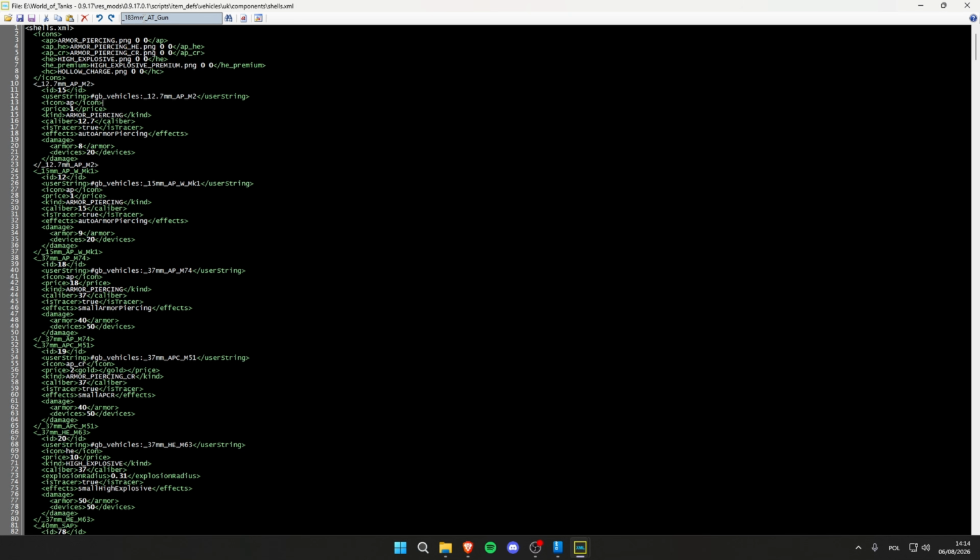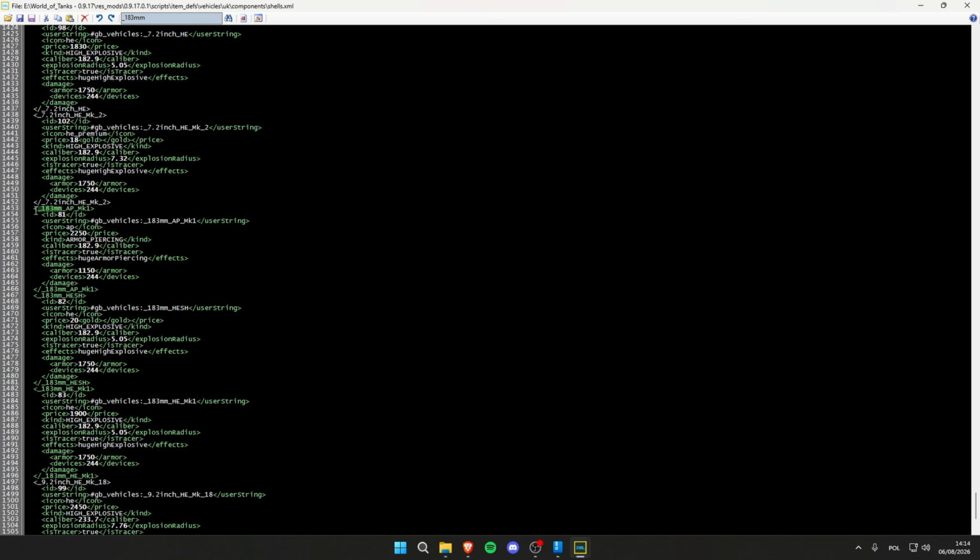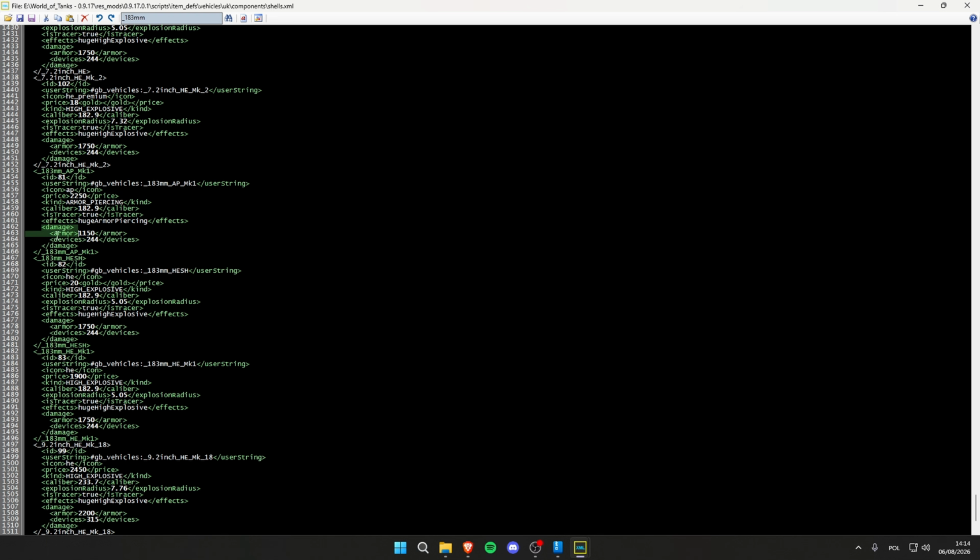Here, you're not going to find exactly the shell by searching up the gun. You're just going to need to search by the caliber, which is why for some tanks it's quite tricky to find it here, which is pretty annoying. So, which is why I chose the FE to do this with, because there's only 2 tanks that have a 183mm gun in the UK nation. And here you have damage and then armor. So you can change this to like 7,000 damage if you so wanted to. And then save this here.